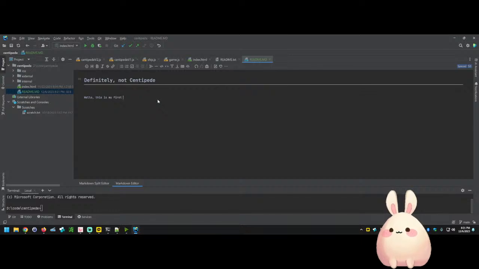So this is my first attempt to use the P5.js library.